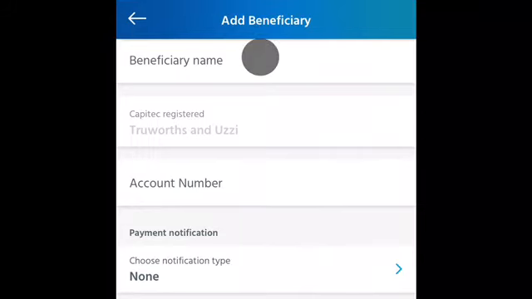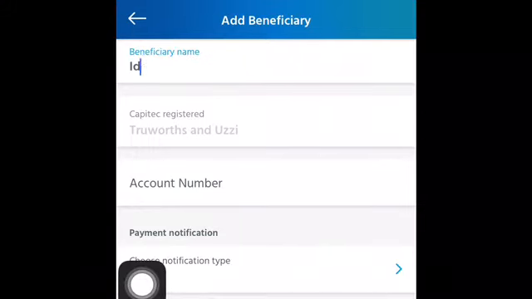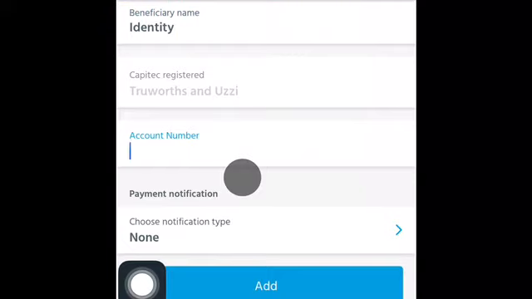So beneficiary name, I'm going to use identity. And the account number, your account number is the 14 digit that is on your card.